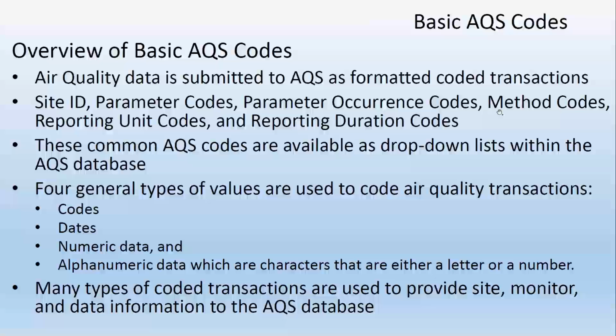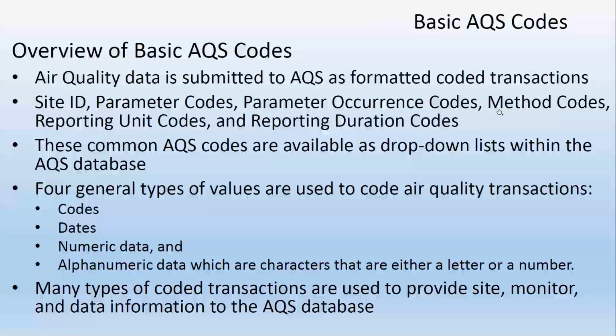So basically, reporting agencies such as your own tribe will submit air quality data to AQS, as we mentioned, as formatted coded transactions. Each federally recognized tribe will have their own AQS tribal code. We'll talk about how to upload data into AQS in webinar 2. But before we do that, it's good to understand some basic common AQS codes required to load data to AQS.